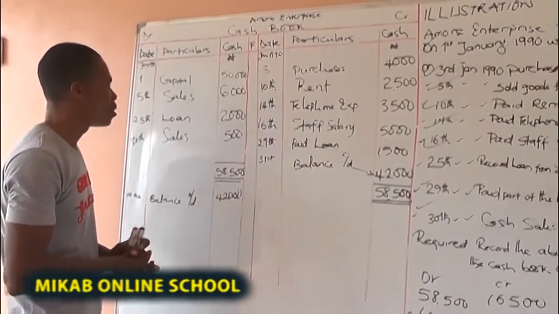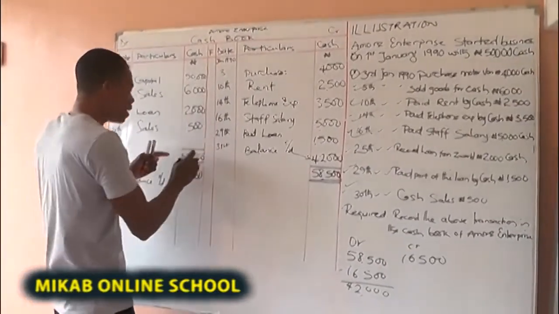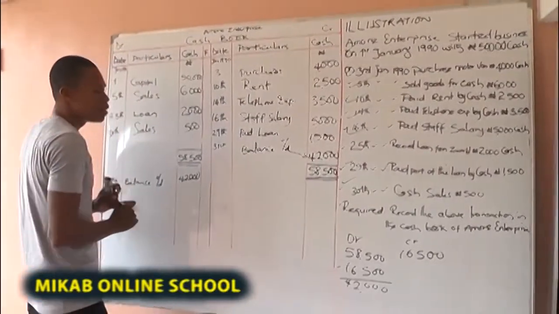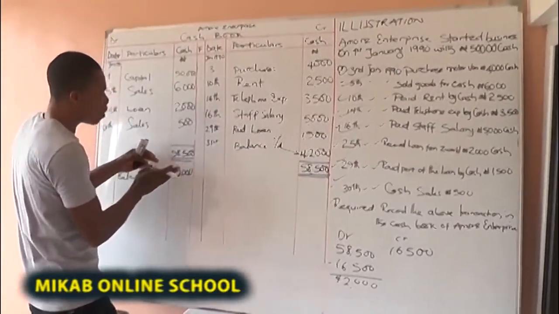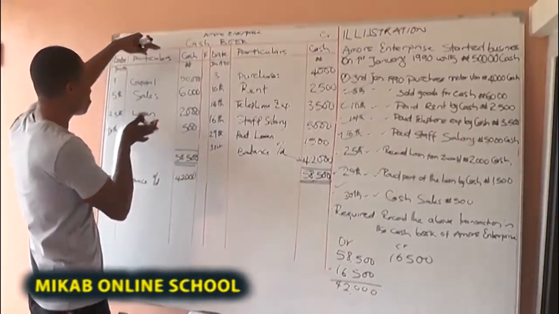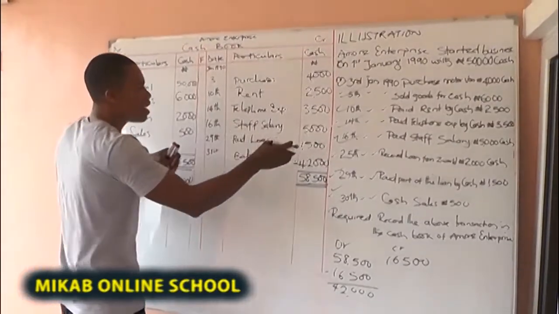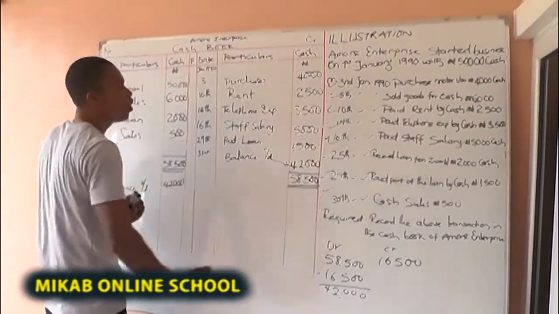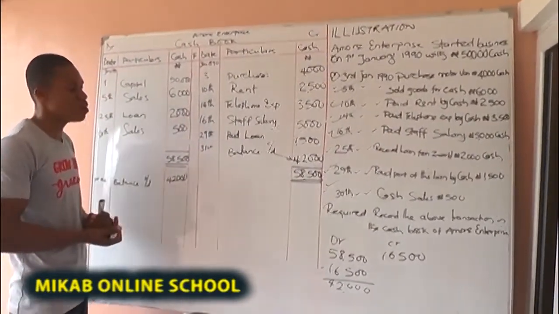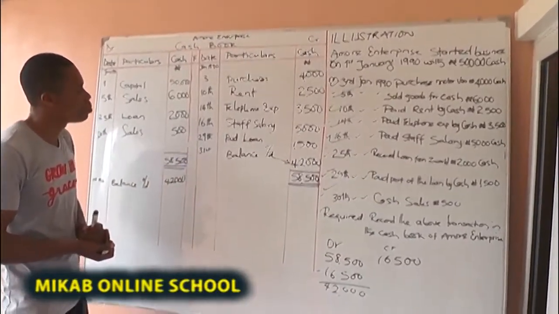Please, there are rules that must be observed in the case of exams. Look at the lines in balancing, they are on the same side. Do not make the mistake of bringing one up and the other one down just because the number of items at the debit side is smaller than the number of items at the credit side. All of them should be on the same line. I believe with this you can try some other questions on the single column cash book.